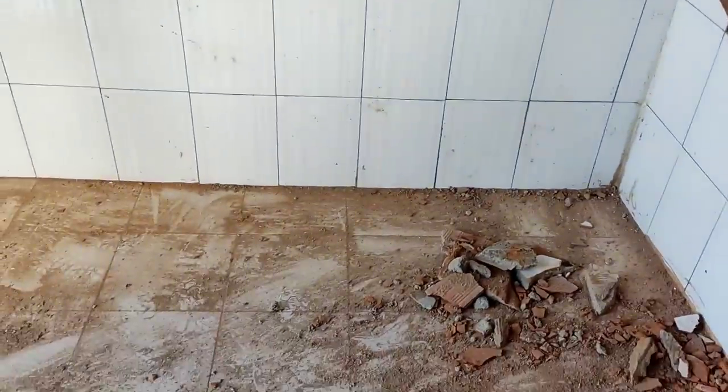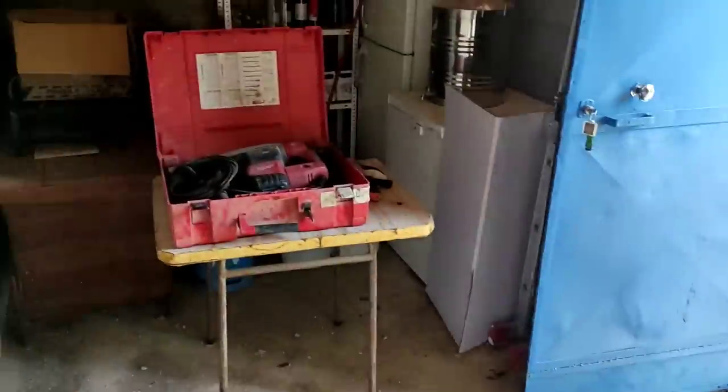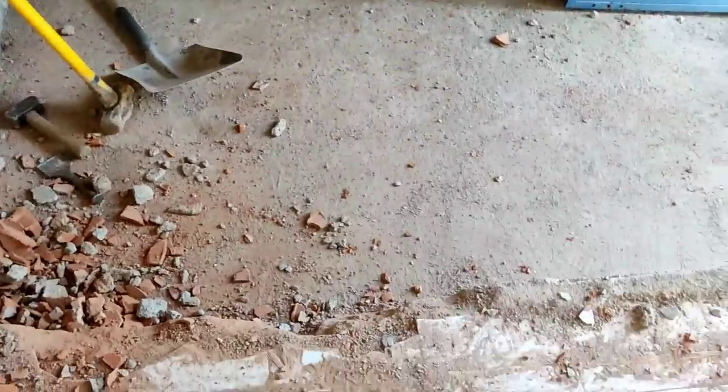This is an old wine adega. And they've got planning permission to turn this room into a lounge and a doorway through there. They've got to do loads of work, and they're mad enough to do it. They said brave, not mad. So, I've brought Big Bertha, you saw me use earlier, and I'm going to give Steve a quick demo on breaking out this stuff.